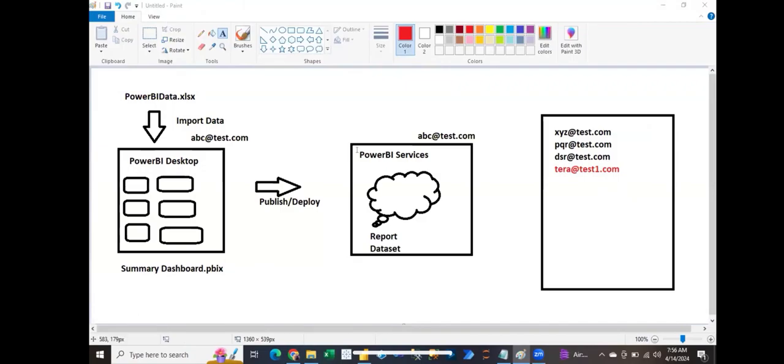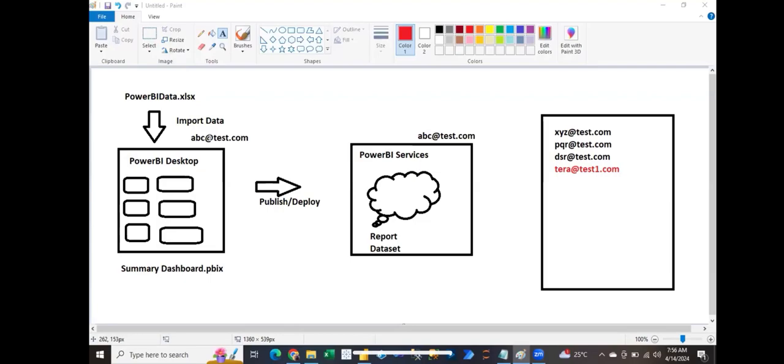So you cannot share this dashboard outside of the organization. And to log in to your Power BI Desktop, you cannot use any public domain email ID. Public domain email ID means you cannot use your Gmail ID, Yahoo ID, or Hotmail ID. These IDs will not work. There should be a proper email ID which exists on a domain.